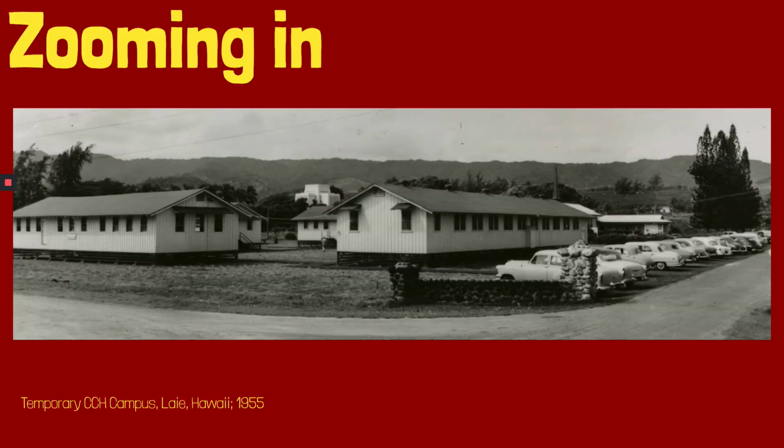I've first of all prepared a great photo for you. From 1955, you might recognize some things in this photo, like the Laie Temple. And right up front on this one, I'm going to just tell you this is the very first iteration of what we now know as BYU Hawaii. These were the temporary classrooms and structures for the Church College of Hawaii in 1955 when it first opened.